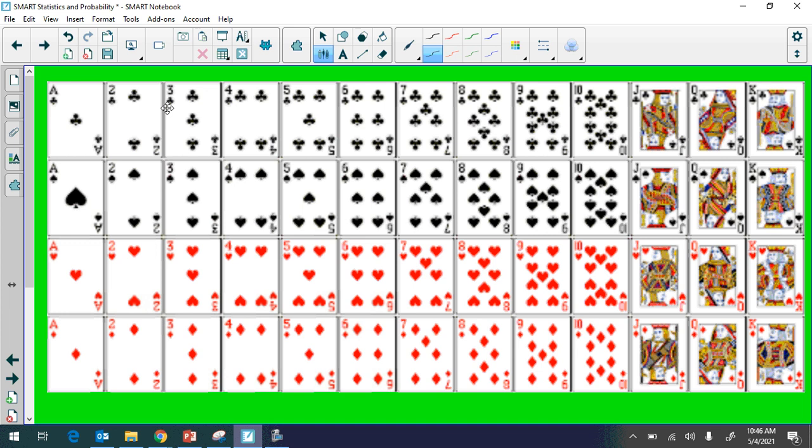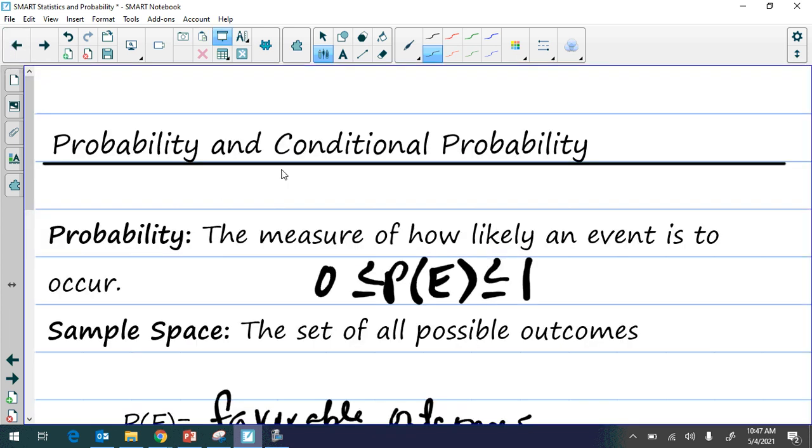You have the aces, and then you have your number cards 2 through 10. And then you have what's called your face cards, your jack, queen, and king. They're called face cards because guess what? They have faces on them. So that's how it is split up. So 52 cards, 4 suits, 13 cards in each suit. All right, so let's go back and look at these probabilities.